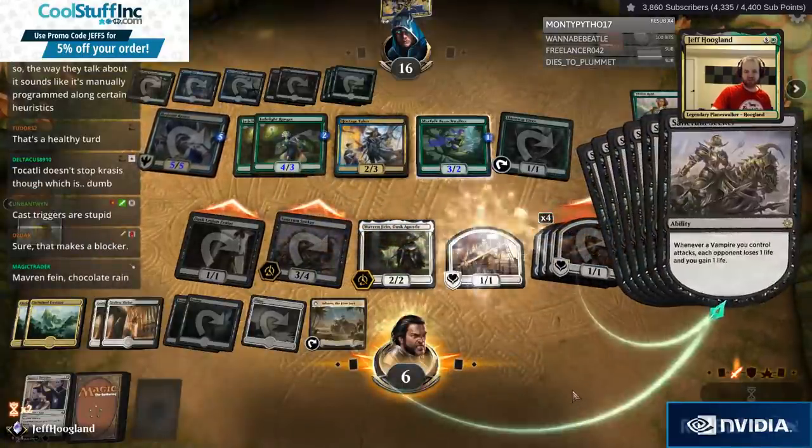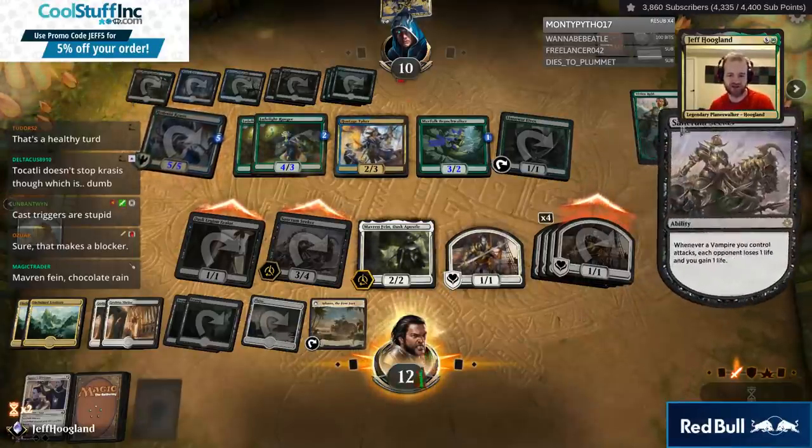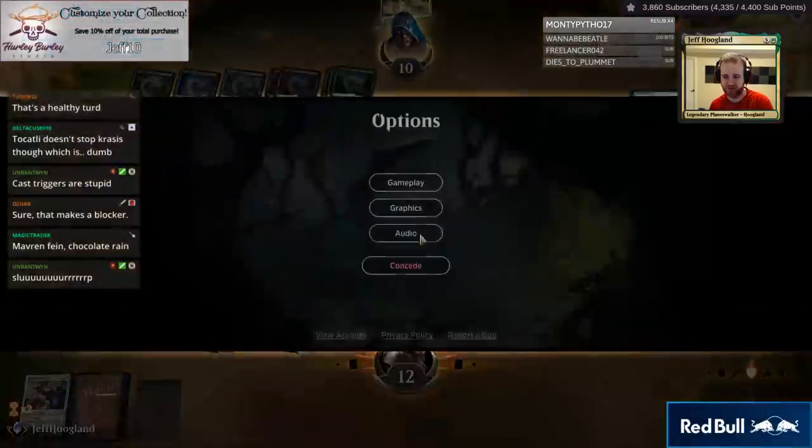I just wanted to put triggers on the stack, chat, okay? I understand that we're dead. I just wanted to put triggers on the stack.